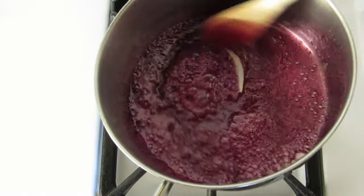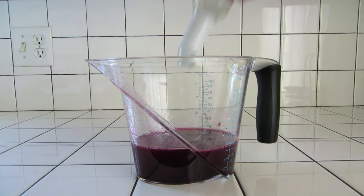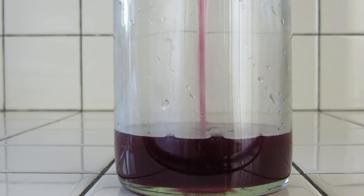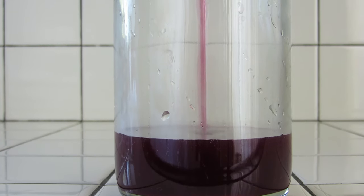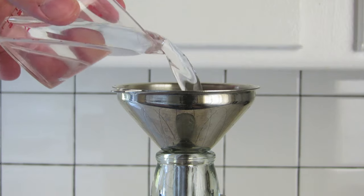Then add your reduced syrup to the rest of the syrup and give it a quick stir. Add a couple drops of rose water and a couple drops of orange flower water, and give that a stir. Pop in your funnel and pour the syrup into your bottle. If you started from pomegranate seeds, measure out a quarter cup or two ounces of water and add that to the mixture.